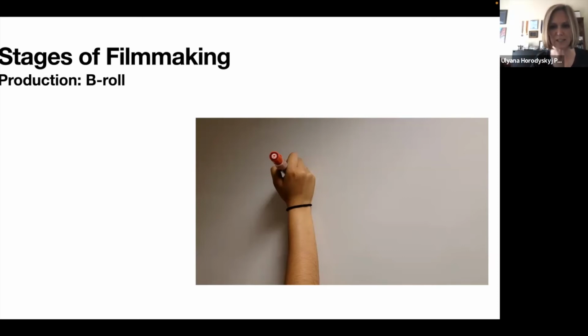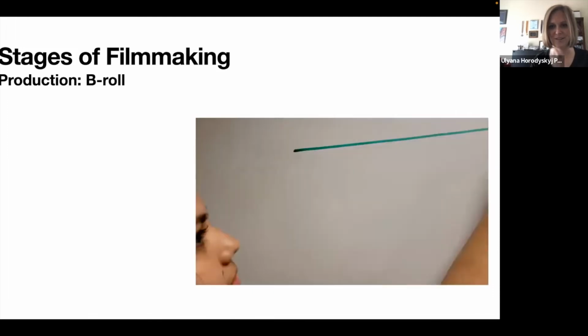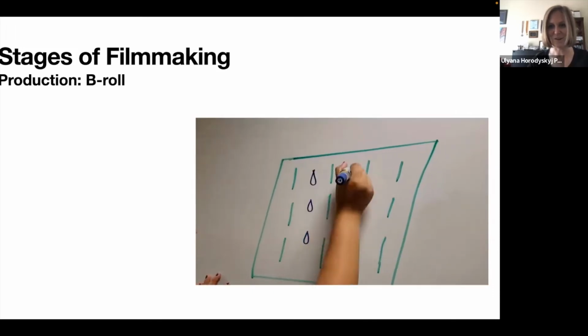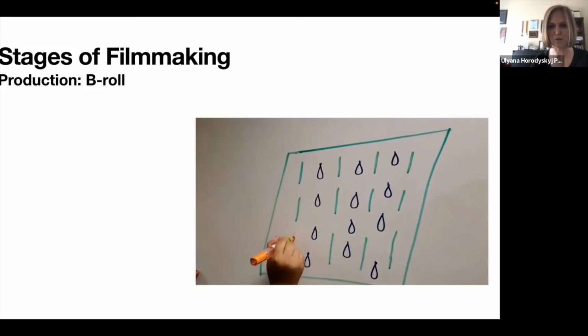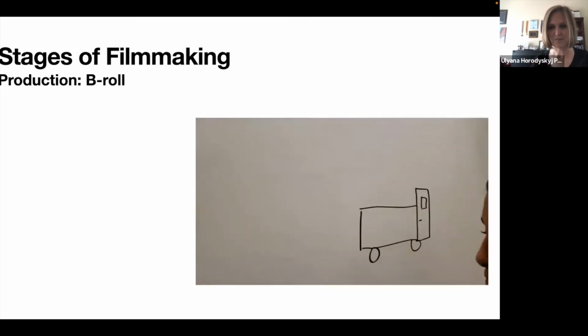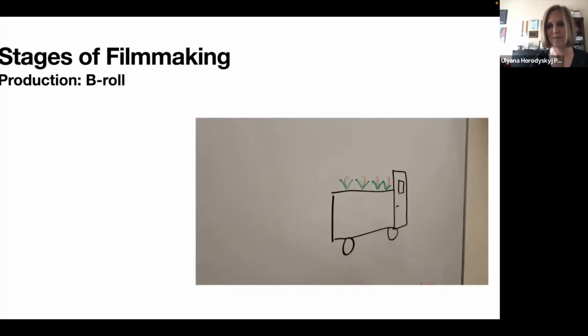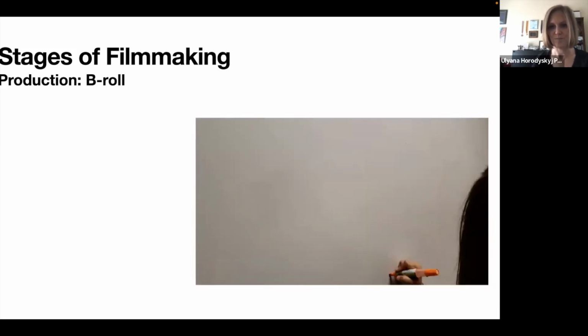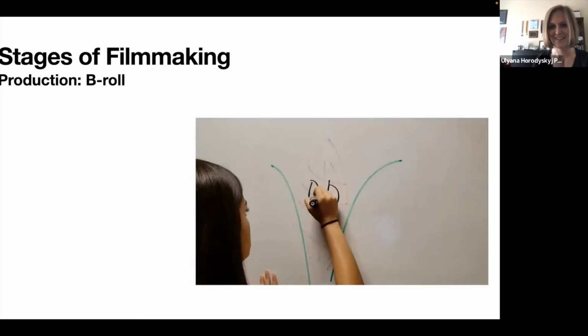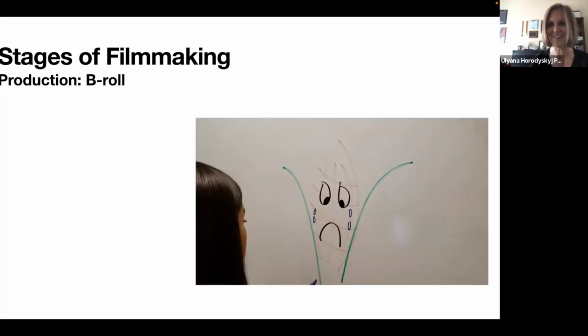Let's see if this activates. But for that same program, Lens on Climate Change, these students really wanted to do whiteboard animations, but they wanted to draw on the whiteboard. So we did a hyperlapse on a smartphone and then they drew. So really sped up. And so their story, there's a voiceover going on during this about basically drought and about the corn. All right, so they wanted to do this and we incorporated this into the little film, which is just a really neat way you can use B-roll.